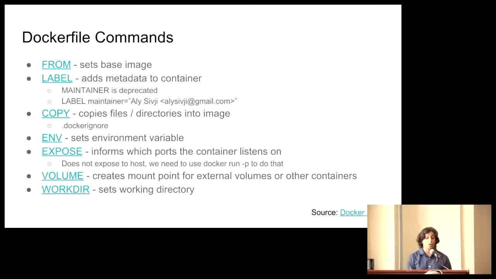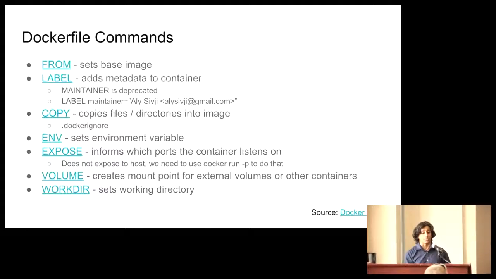So here's just a set of common Docker commands. FROM sets the base image, which we'll get from the Docker registry. We can use LABEL to add metadata to our container, COPY to copy files into our image, ENV to set an environment variable, and WORKDIR to set the working directory. EXPOSE and VOLUME I'll talk about in a little bit.